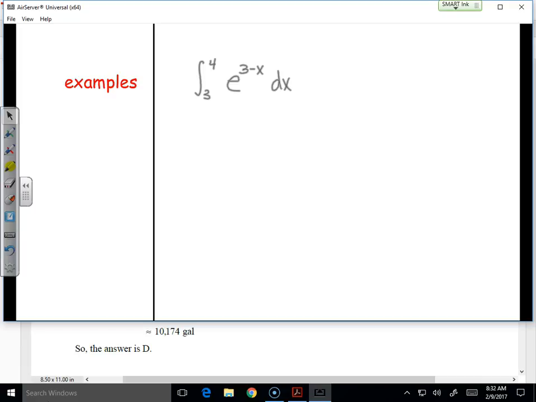I'm not going to solve this entire one as I finish checking your homeworks, but I am going to start you off. Actually, no, you're going to start us off. Who is u? u is 3 minus x. You should know what to do in the sense of finding du, then you're going to take that and find dx, right? And then, since it's a definite integral, what else are we going to do? Solve for u of 4 and u of 3, true? Then we're going to plug it in. You go as I check group number 6. Keep going.